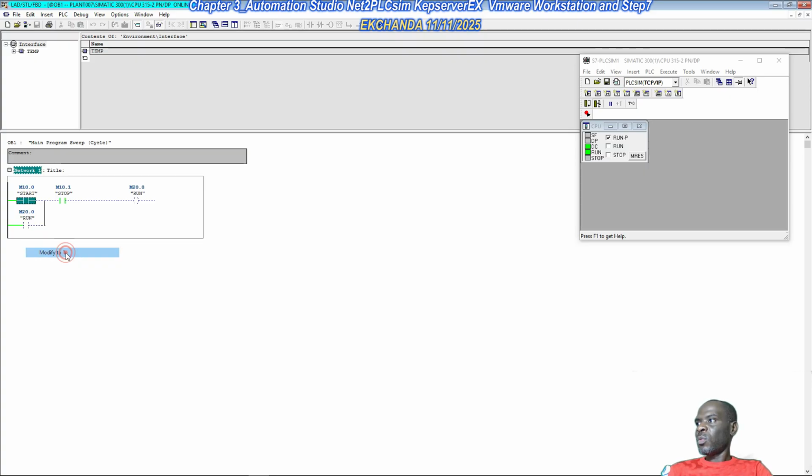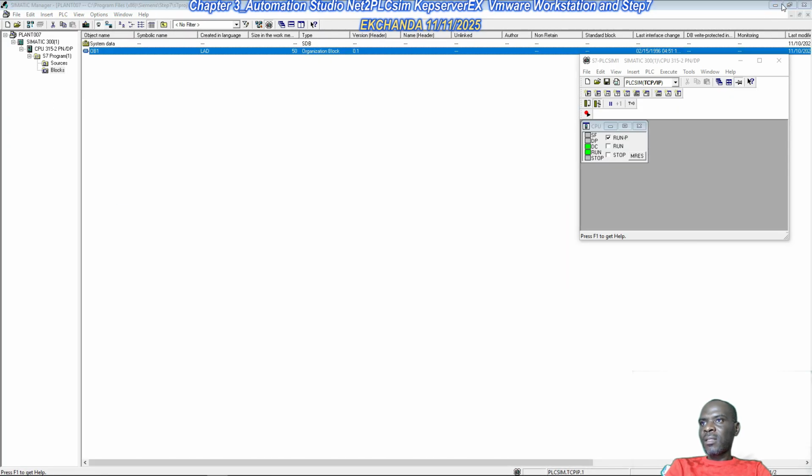So modify to 1, modify to 0. So you see that this is actually functional. Then to stop this, we just need to modify to 0, like this. So this we've done before. There's really nothing strange.